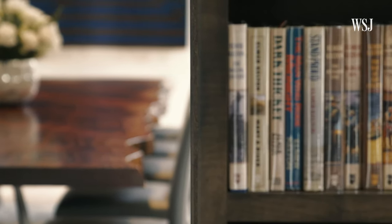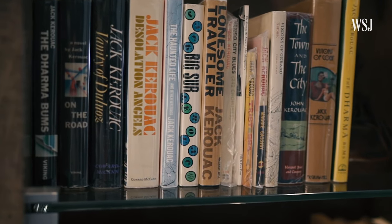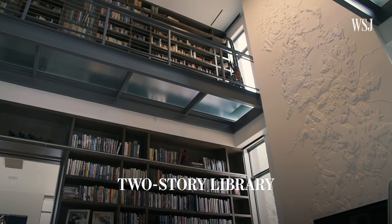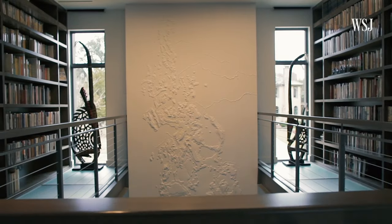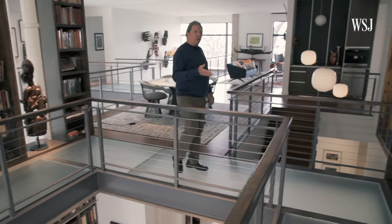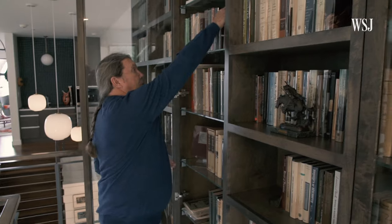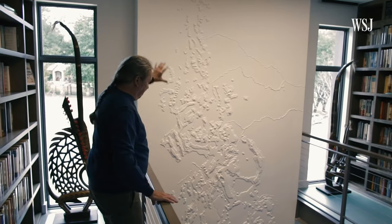In between the dining room and that area is this living room library. I love to read, I love to accumulate books, I like to collect. I wanted a room for about 4,000 books — the two levels accommodate that. This is the second floor area of the library. Some of my favorite books are up here, and the stuff I'm proudest about is my fur trade and mountain man collection. I've started buying first editions of accounts written by some of these mountain men.